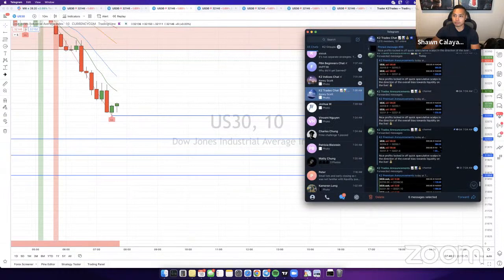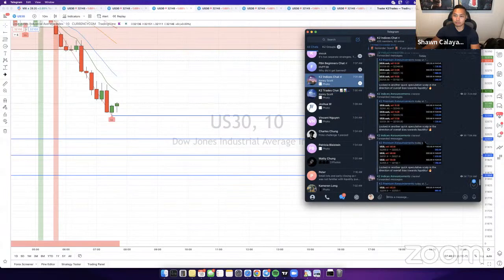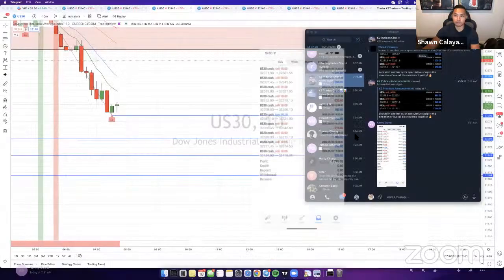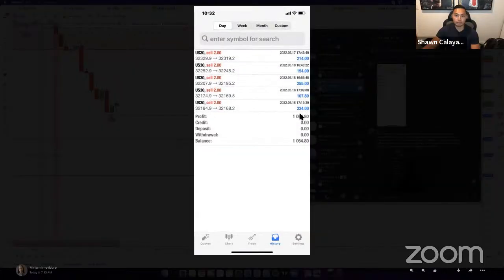I'm missing something here. I'm just gonna go to this next page. Kenny again right there, 4,000. Miriam over here. Nice work, Miriam. All wins, no losses. Pretty much check sells in the direction of bias, locked in a total of 1,064.